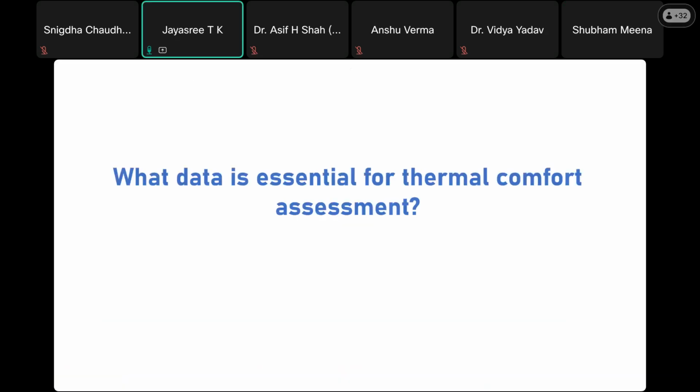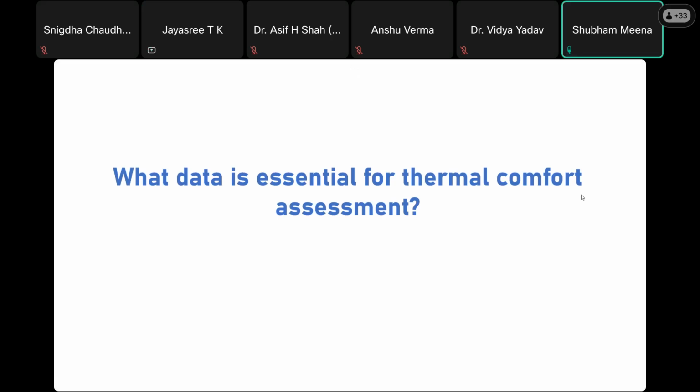So we will be dealing with the various online tools which are available for free for thermal comfort assessments. So let me begin with the same question again. What data is essential for thermal comfort assessment? Whatever comes to your mind, please drop it in the chat box.